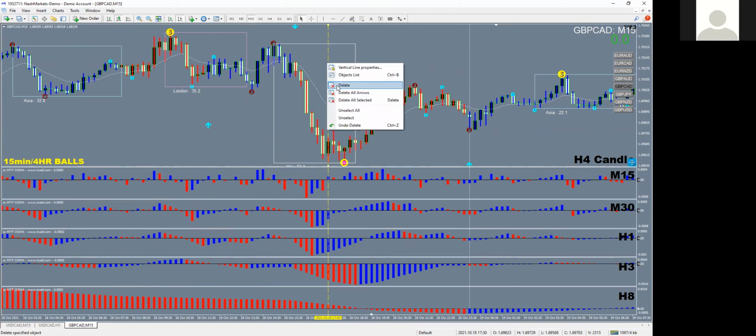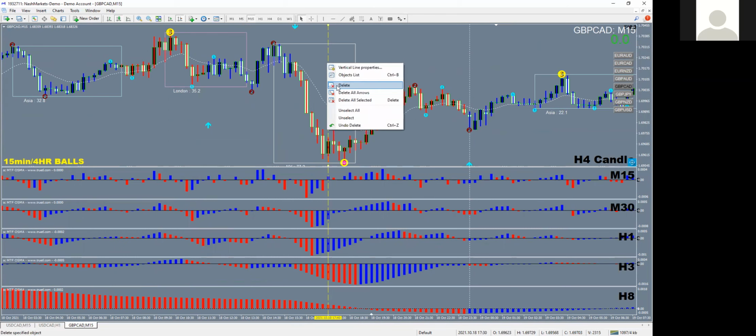Now you're playing a two ball retracement from two ball there to the two ball at the bottom on a 4 hour. And we haven't reached the two ball at the bottom. So you're going two ball to yellow ball, and that's in sync. Then when the yellow ball shows up at the top, you go another two ball to the yellow ball. That's you syncing a 4 hour time frame with your 15 minute and trading in that direction.